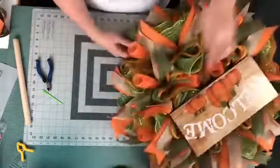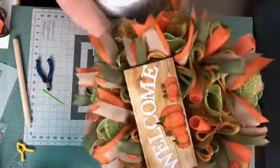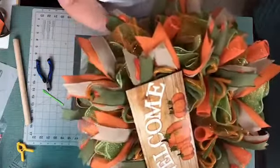Now, see, this corner over here is down too far, so I'm going to give that a little loosen.